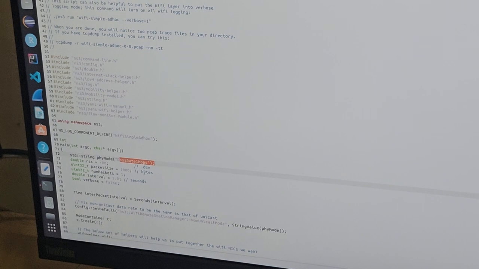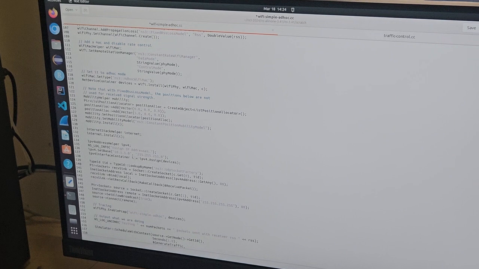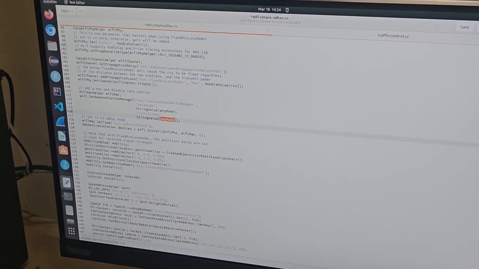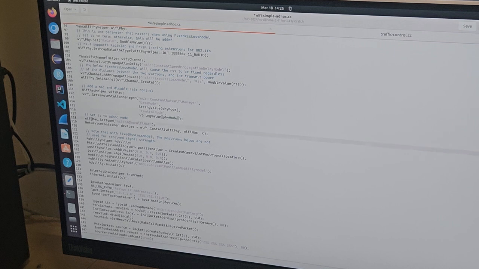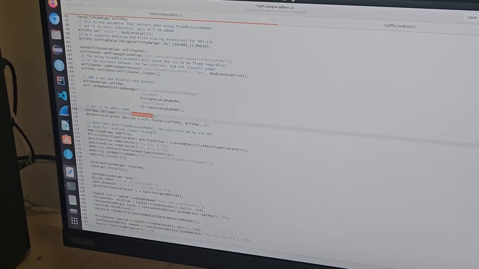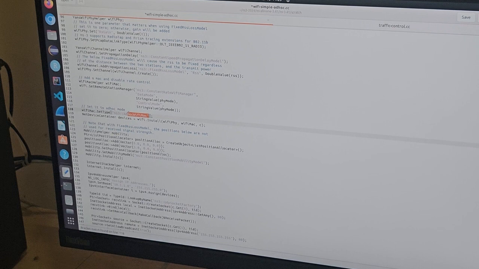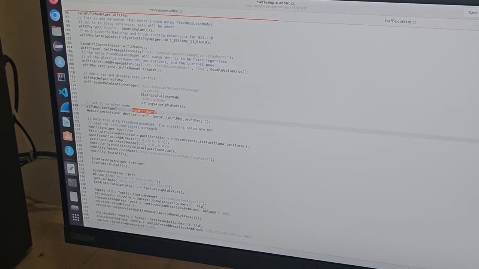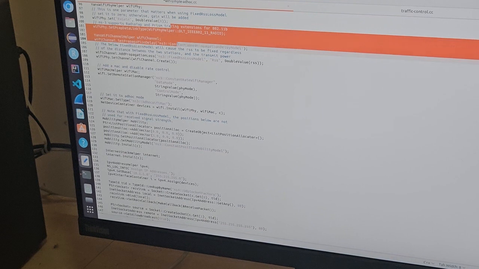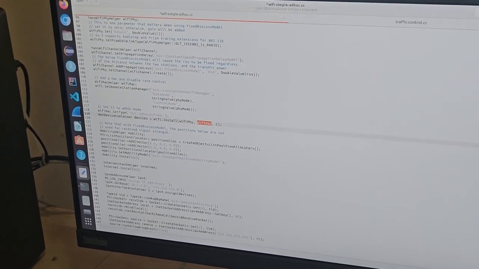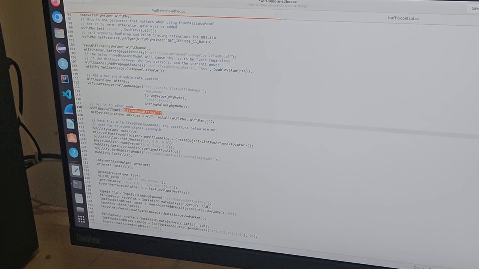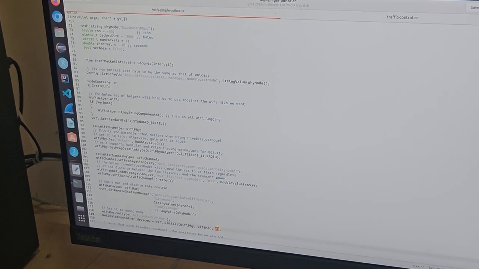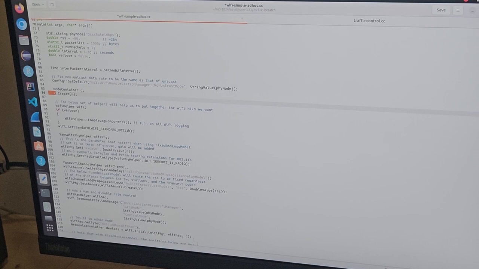DSSS. So this is a direct sequence. There are two types, point to point and distributed. So you are using distributed physical mode. You need not bother much about this because it is a physical layer as well, and control layer also you are using the same one. Now this type, you see your type of the MAC is ad-hoc Wi-Fi MAC. Okay. This is making your network an ad-hoc network. You are installing this Wi-Fi, what you have configured here as 802.11, and this MAC which is of ad-hoc type, on all the nodes what you have created and stored as C here. 6 nodes, all the nodes it will come.